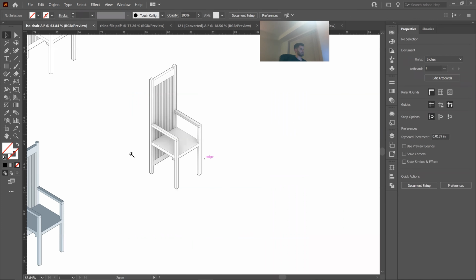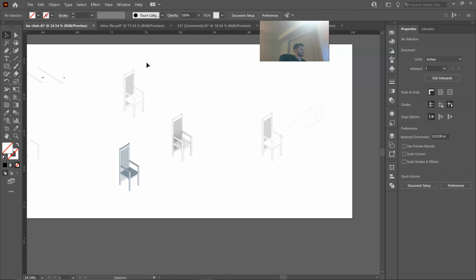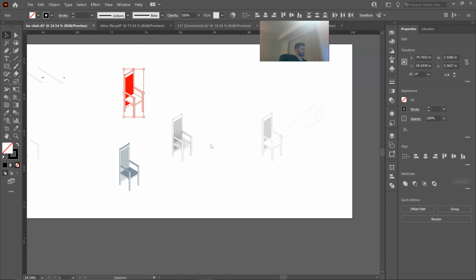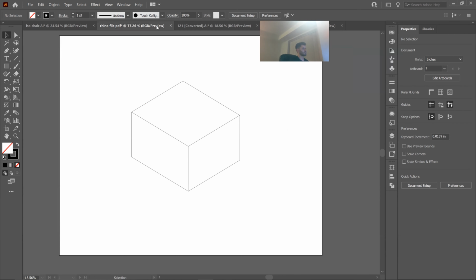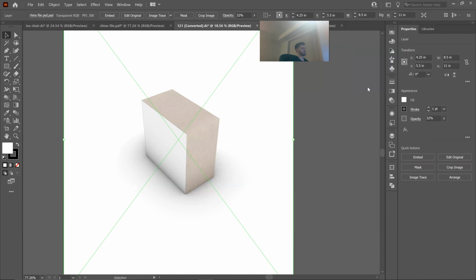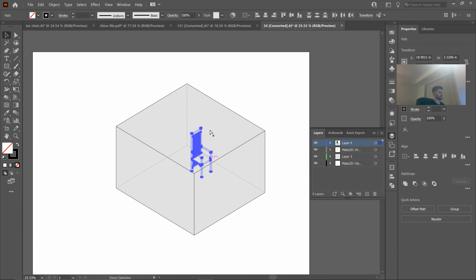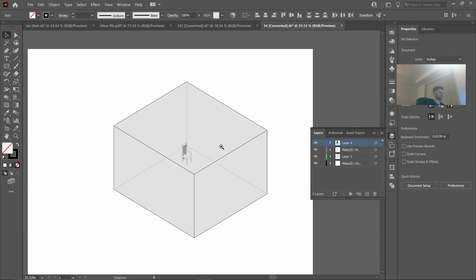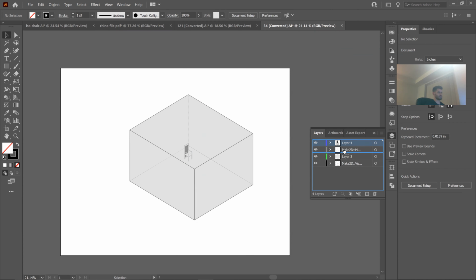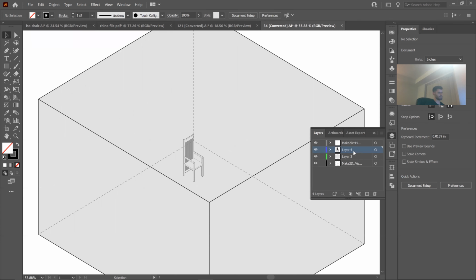I go to my chair. I, for example, bring in the chair and copy it into a new layer. Make a new layer. Just copy here. Change the scale. You have to hold Shift to scale it proportionally. I put it here, for example. I just have to play around with this.